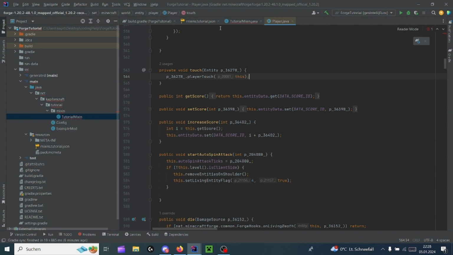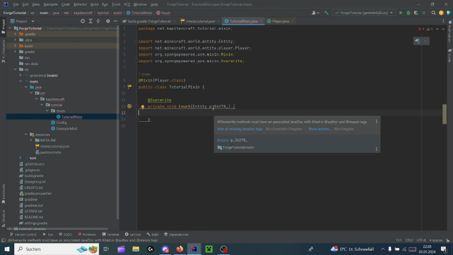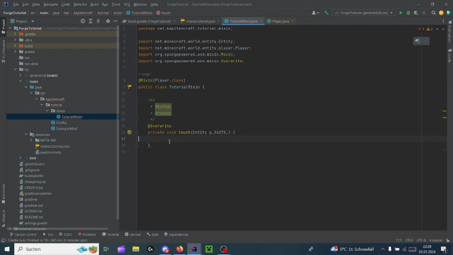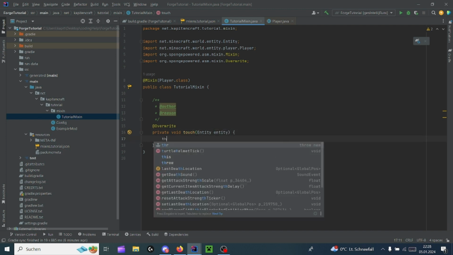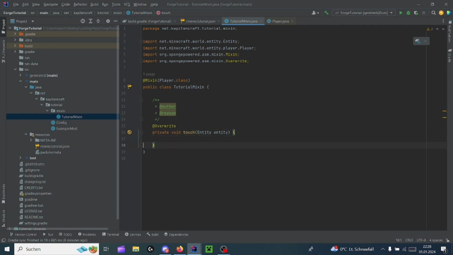So that's the overwrite for first. Touch. And then we go like this. First of all, it makes sense for the class to be abstract.